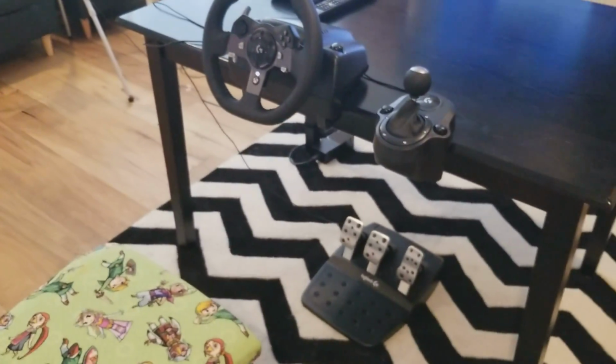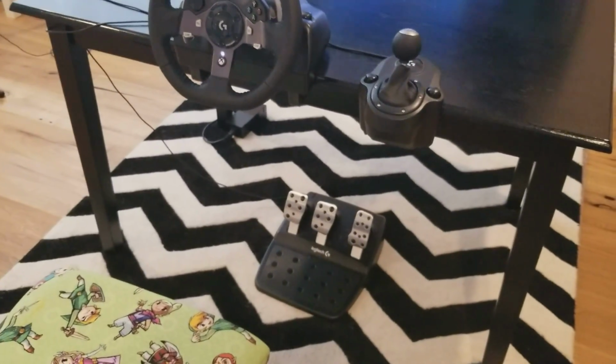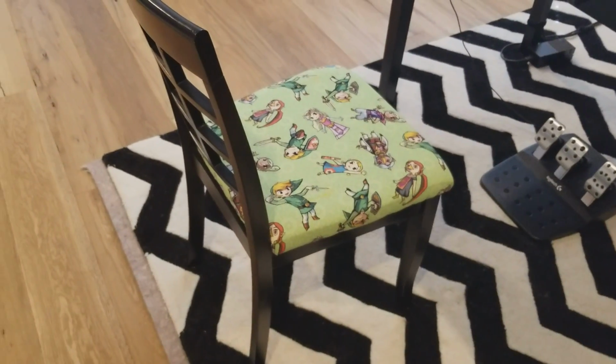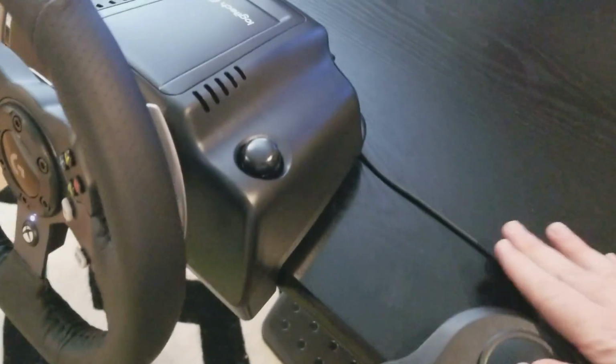Again, I bought this table at IKEA years ago. We used it for an old dining room table. We've since upgraded to something a little nicer. And I'm just using a standard IKEA chair, nothing fancy here. Everything is tight as much as I can make it. Again, I don't want anything loose.